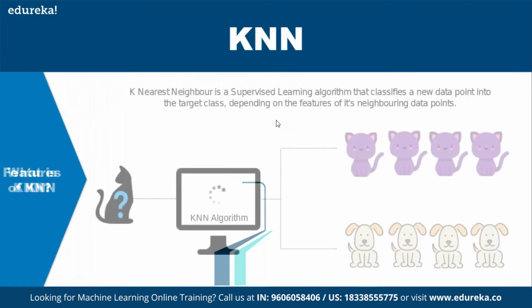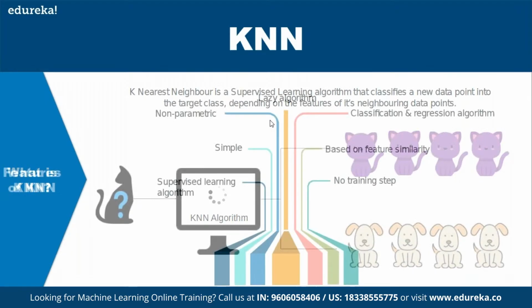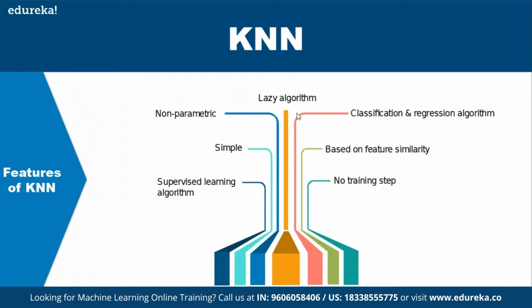So KNN, this is also a supervised learning algorithm. All we are talking about is supervised learning algorithms only. And in fact, KNN and SVM both can be used for classification as well as regression. And here, what is non-parametric and what is supervised learning, we already spoke about. Parametric, non-parametric. So there are two types of algorithms again in machine learning. One is called parametric, another is called non-parametric.